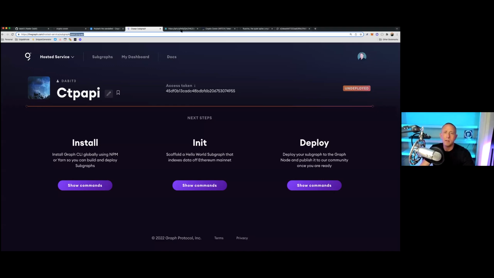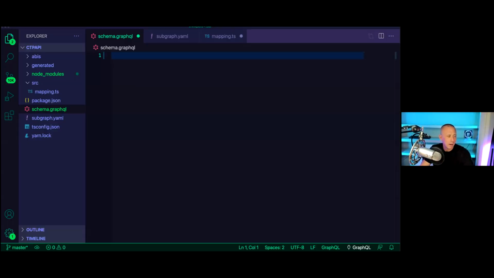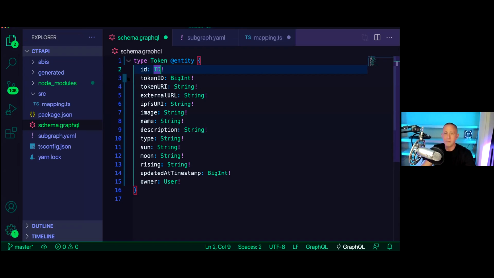So for our data model, we might think of this object as a good start, because we want to say we have a token, and the token has a description and an external URL and an image and a name and all this other stuff. So we could essentially say that's a good place to start. To do that, we're going to go ahead and define a token type. And here we have all the different fields that we need. So we have an ID, we have a token ID, we have all these other fields that we're just setting up. Without going into every single one of them, you'll notice that description, name, image, and some of these other properties are things that come off of that JSON IPFS information.